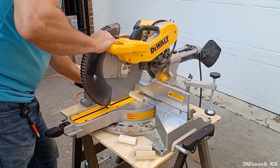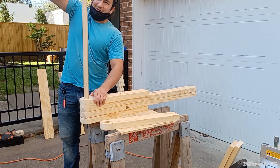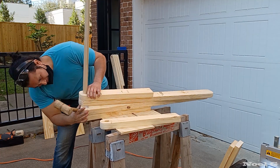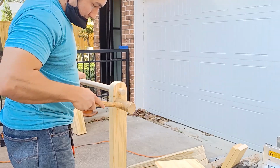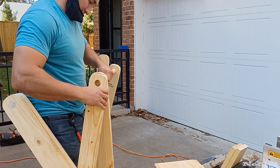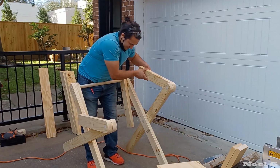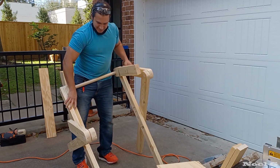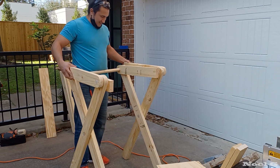This is what's cool about this folding work table, is that the handle and the pivot points are just going to be 1¼ inch dowels that'll fit into the 1¼ inch holes I drilled with the Forstner bit. Doing a little test fit, and the dowels are just held in place with friction. It's a nice friction fit, and it's looking okay. It's a little wonky to deal with when it's not fully assembled, but moving along.